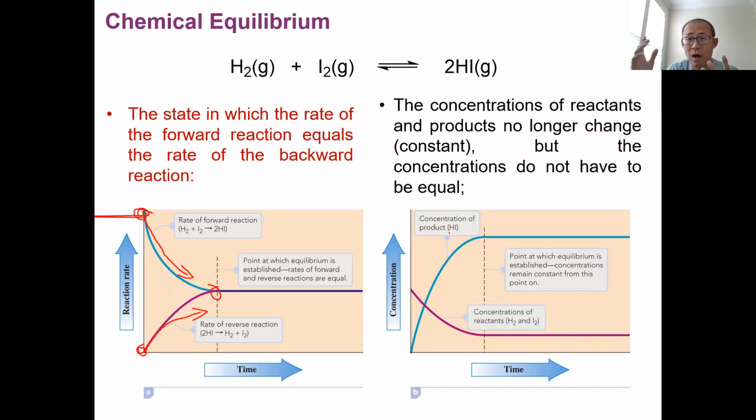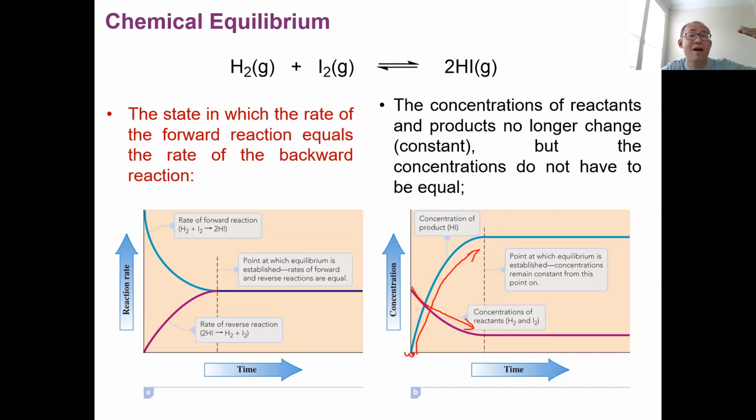Now let's take a look at the chart on the right. What happened to the concentration of the reactants and product? We know in the beginning we have a lot of reactants, but since the reaction starts to go on, the reactant concentration is going to decrease, right? And then the product initially has zero, and then the product has to increase as time goes by. And when the reaction reaches equilibrium, with the reverse and forward reaction becoming the same, the reactant and product concentration will no longer change.